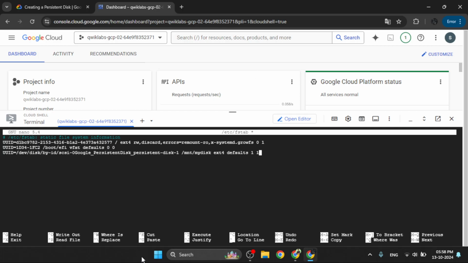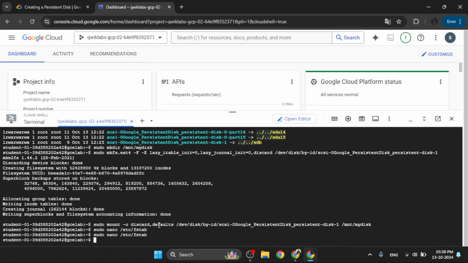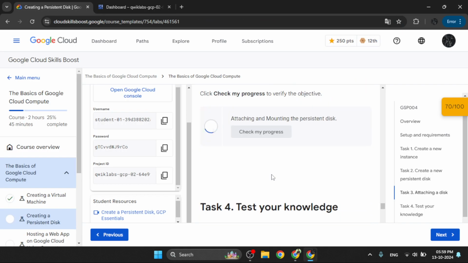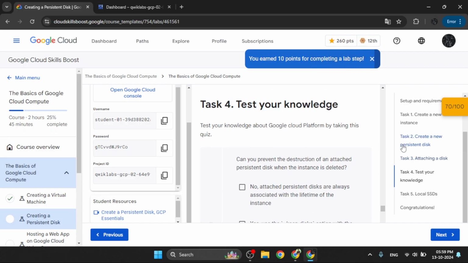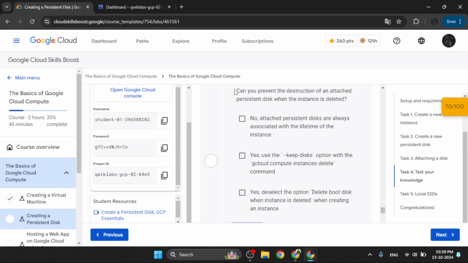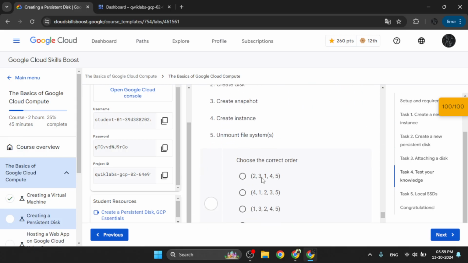Press Control X and Y, keep the name as it is and click enter. Now run the command again, or we have to check our progress, right? So let us check our progress here as we have mounted the device. As you can see, we have completed all the tasks listed in this lab, and I have successfully completed that.